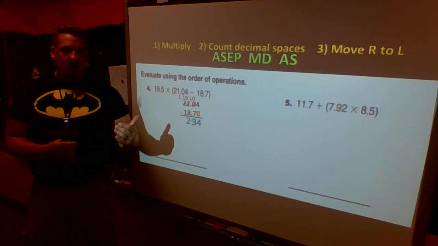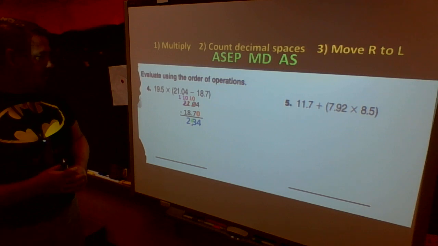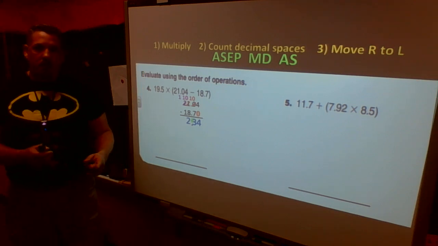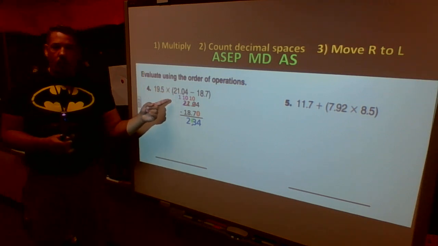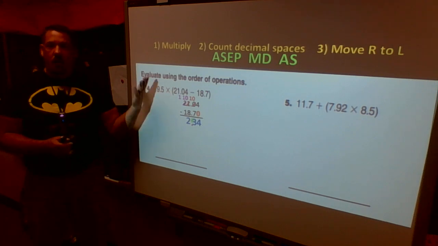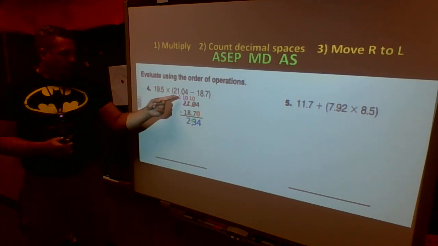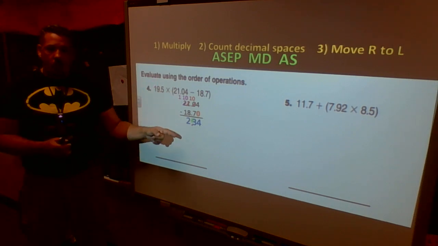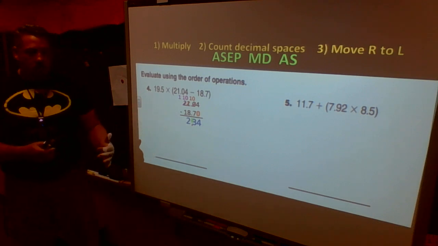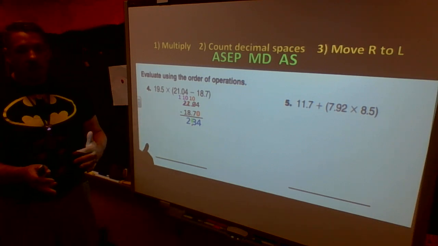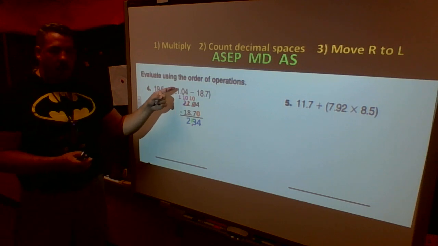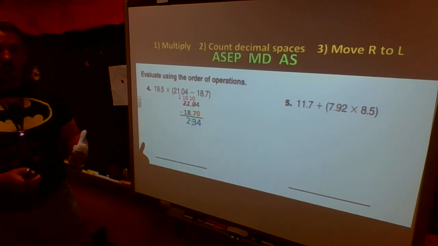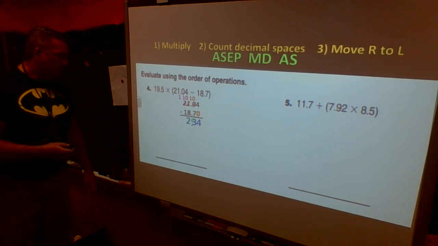As I was grading the ones that were turned in for the addition and subtraction, I had some of you that did have like a 5 or 4 or 3 hanging out here, and then you dropped it off and left it. I have to check what's up here. 1 minus 1 does give me 0, so I don't need it on this one, but that's not always the case. So just make sure that if you have borrowed and you had an answer floating out here, you make sure to include it if it's needed.